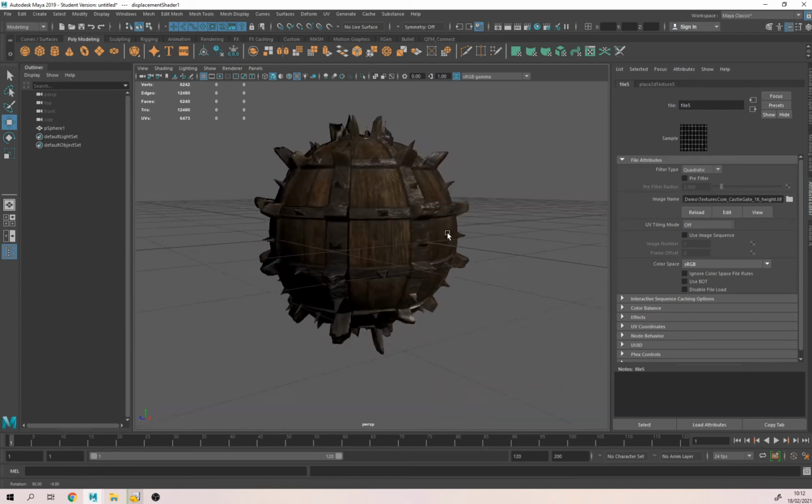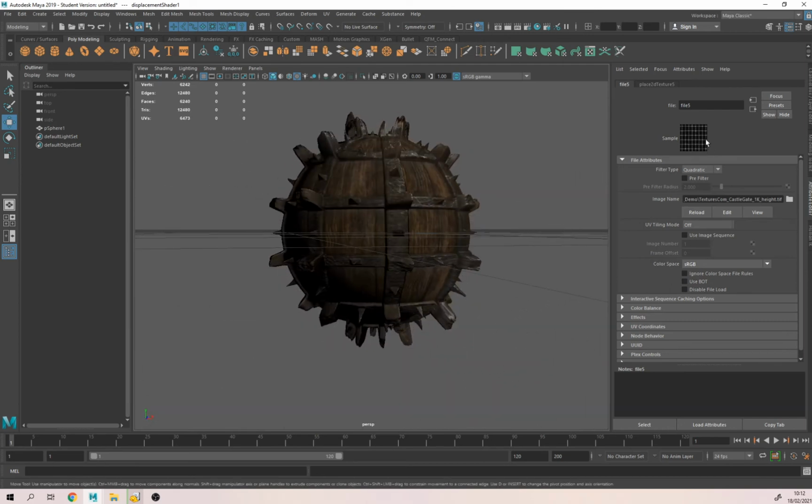Now be prepared, this will look a bit weird when we first start, but we'll adjust it later. So as we can see, it's looking a little bit spiky, a bit like a morning star, and this is because, as I said before, the white part is really extruded out quite a lot. So we want to actually change how this looks.